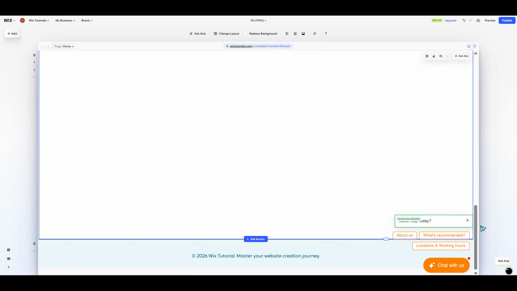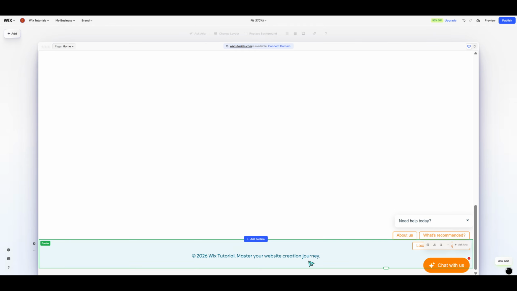If you still don't immediately notice it on the page, give the editor a second and scroll toward the bottom of your website layout, since the footer appears underneath the main content. The Layers panel is your best tool for finding hidden sections like this, so it's a great place to check any time part of your Wix site seems to be missing. And that's it. You've successfully made your footer visible again in Wix. It's a very quick fix once you know where to look, and now you can continue editing your footer content just like any other section of your website.